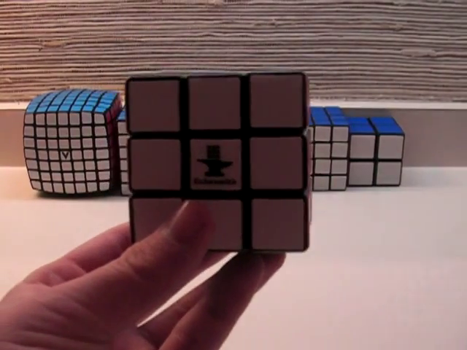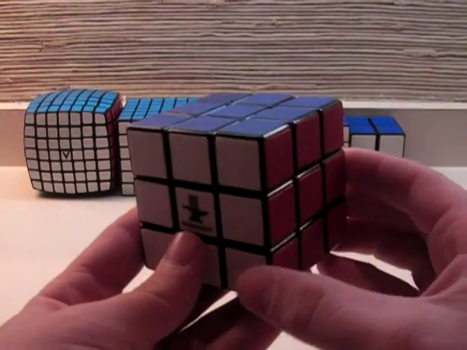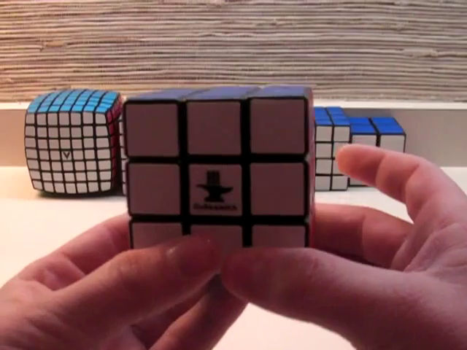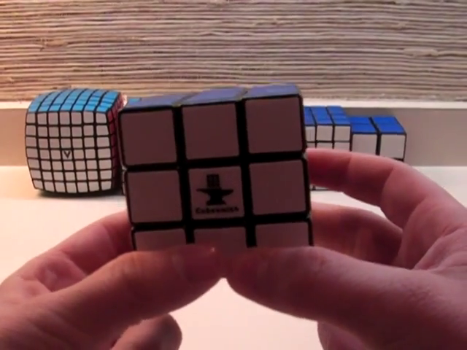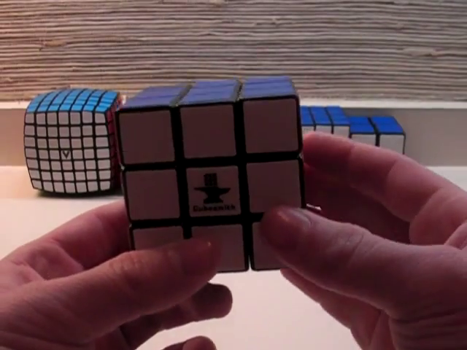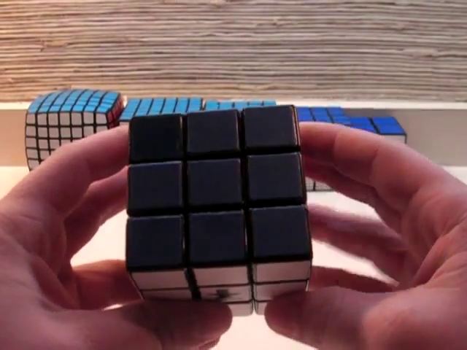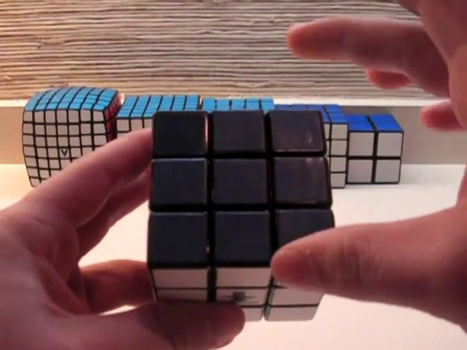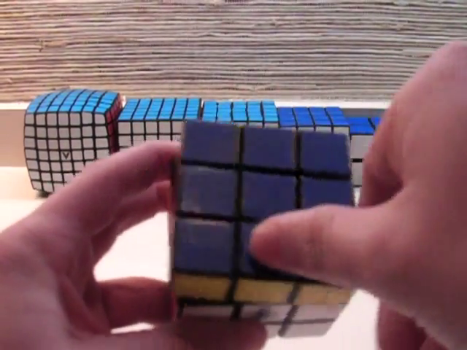So, one more thing I would like to mention to you is a letter with a 2 after it. So, if I were to put U2, as shown at the bottom in an annotation, a U2, most of you can probably guess, would be to turn the top face twice.